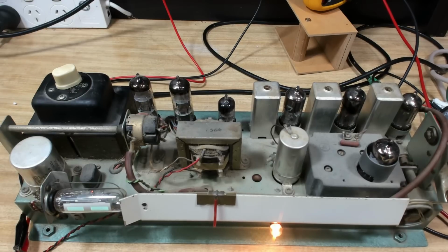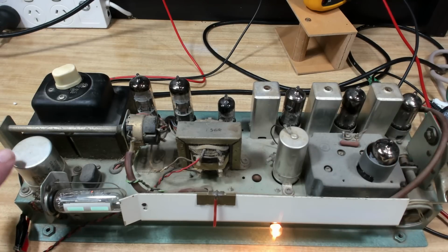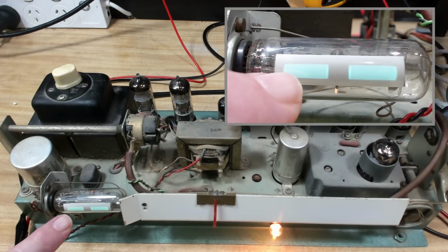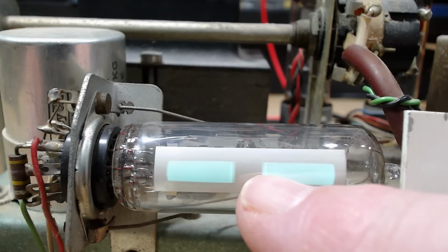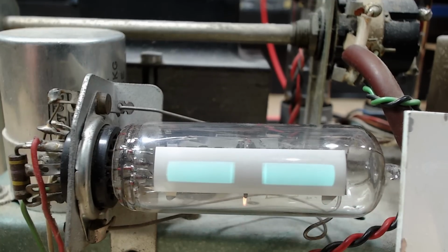I love it. Sounds good. Maybe slightly distorted, I'm not quite sure. There's a bit of hum there as well. That will be fixed if I change these capacitors. I don't think the Magic Eye is doing anything. We can just tune it without the volume. It's not moving very far at all. I have an idea. These green bars should move all the way back, and they're not. It's only just tuning that last little bit there, so I'm not quite sure what's going on there.